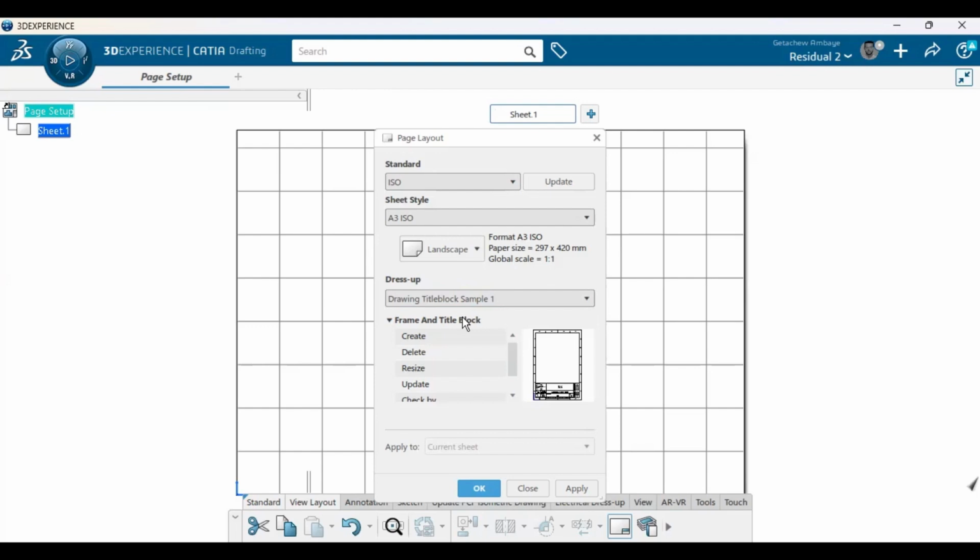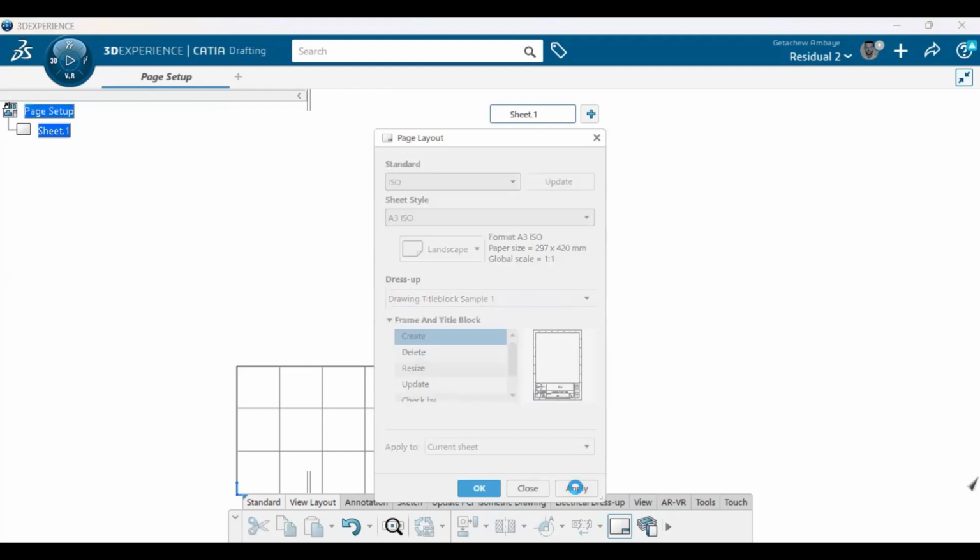Once you select sample one, you can click on create, or highlight it and then apply. As you can see, the sheet size is getting smaller. That's A3, so it converts from A0 to A3 ISO, and now it's adding the frames and title blocks.